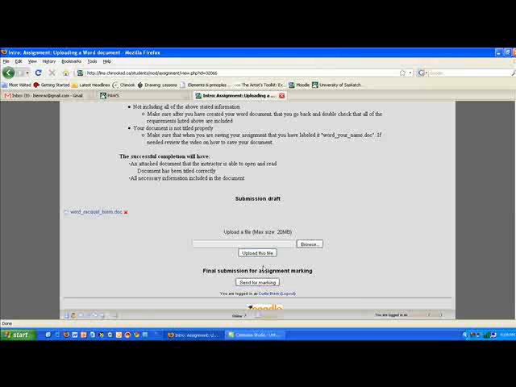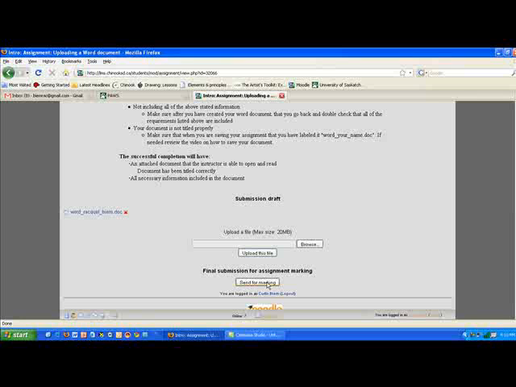document. If you have not clicked on send for marking, you will be able to continue to upload other documents, or you will be able to revise this one. As soon as you click send for marking, you can no longer edit that document that you handed in, nor can you upload other documents. Okay, so keep in mind again, even if you don't click on the button send for marking, your instructor can still mark it.